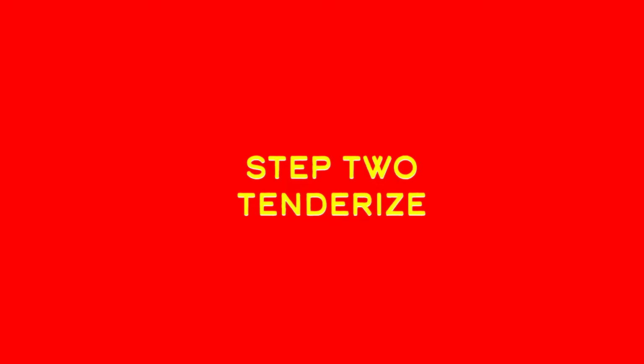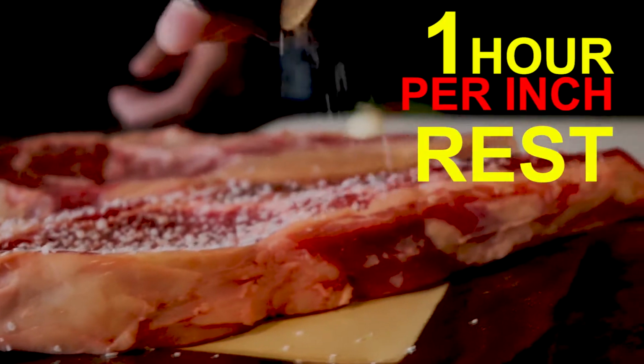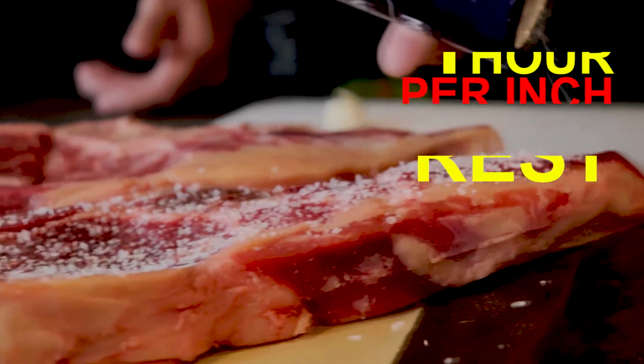The next step is tenderizing. We want to be sure and keep this separate from flavor. This is where a lot of people really miss and make the mistake of overlapping what they think is flavoring and tenderizing combined. Tenderizing is its own step.